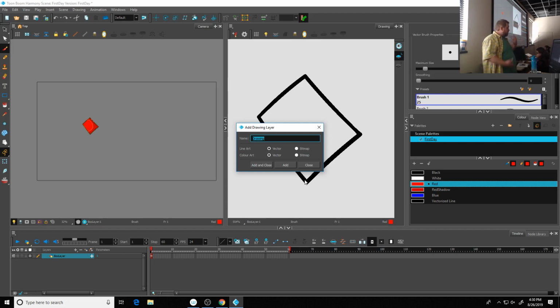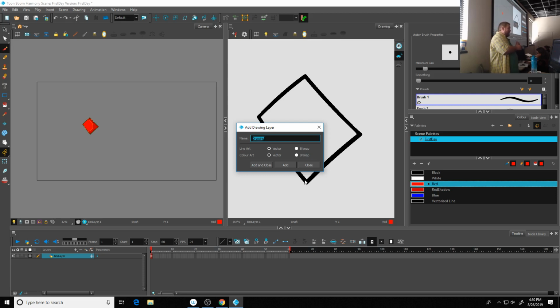Now, just a little disclaimer or warning, I guess. I almost always choose vector. And I know the temptation to go to bitmap or to go to raster because you can get so much texture and all of that in there, but go home and watch a dozen cartoons and see how many of them are done in watercolor. Almost none.